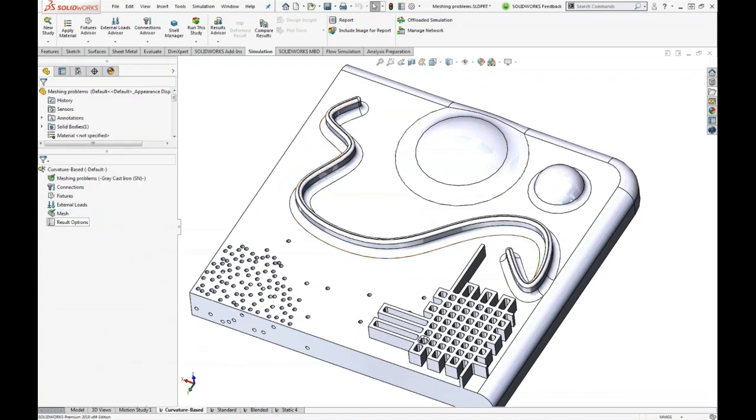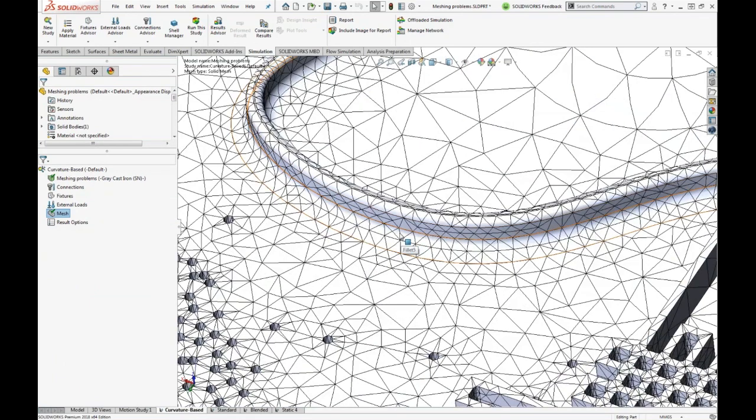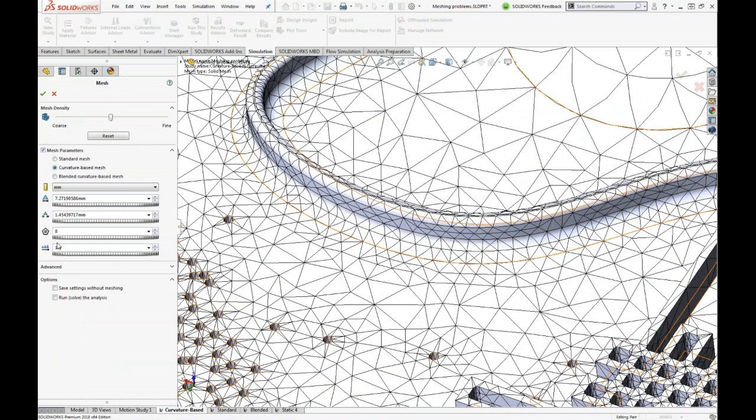I'll show the curvature one. Two elements across a half round or a quarter round, right? So there's two rows there. That's what we're expecting. And the last one here is the growth ratio. Basically, that's the rate at which the cells get bigger.